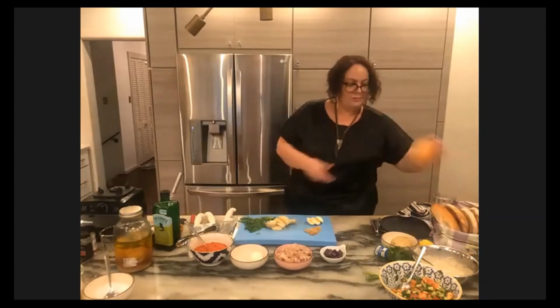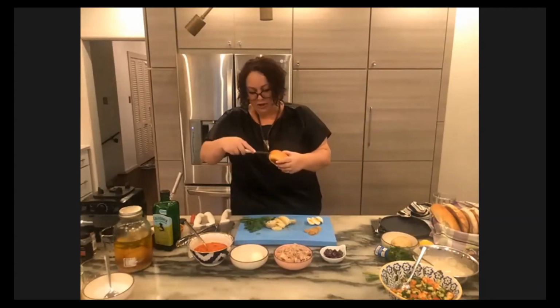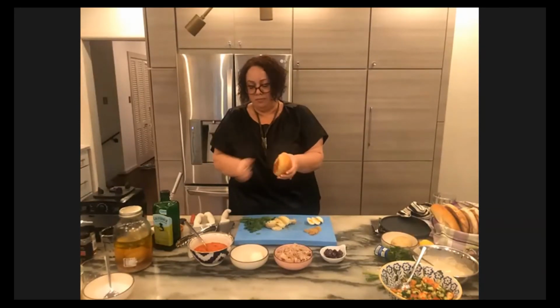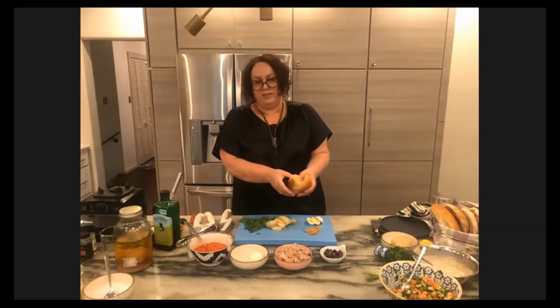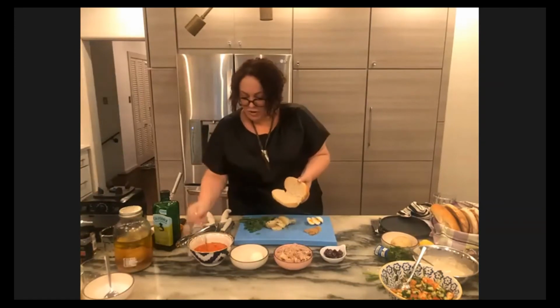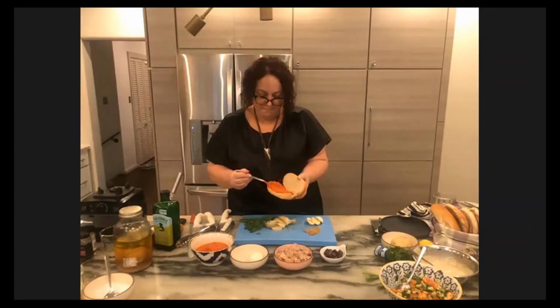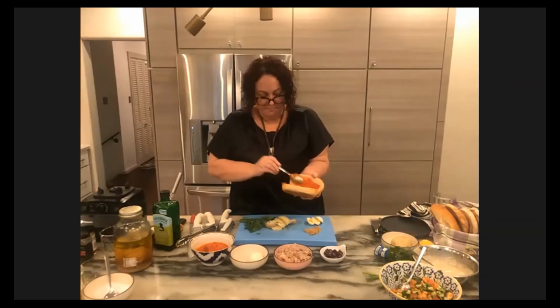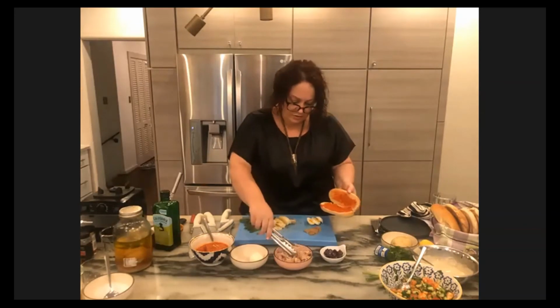Okay, so we have a roll. Again, the original sandwich has this fried roll, which is delicious, but seriously, there's a limit to how much we can sin here. So we're going to spread this amazing harissa here. I think I'm going to do it at the top as well. Okay, tuna.